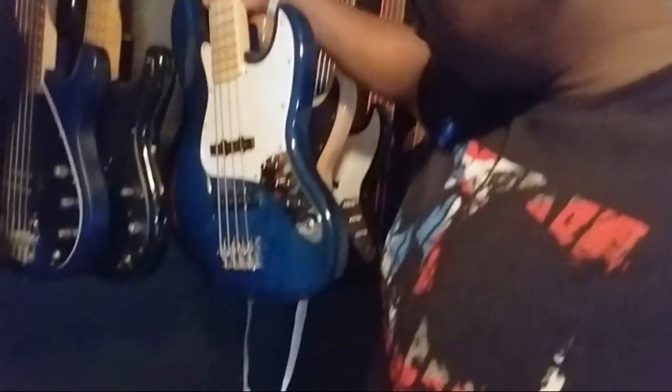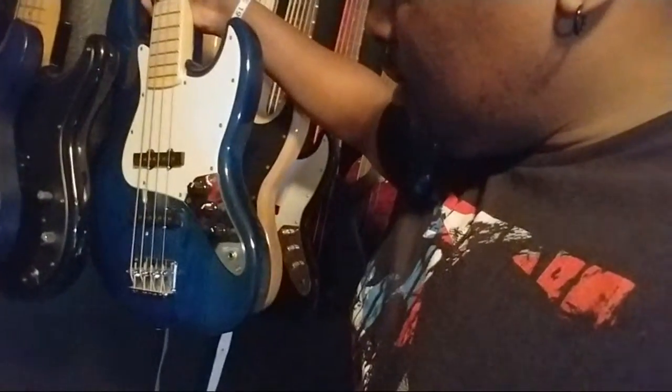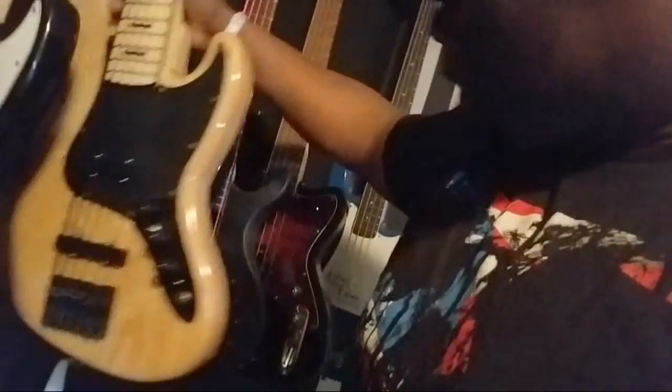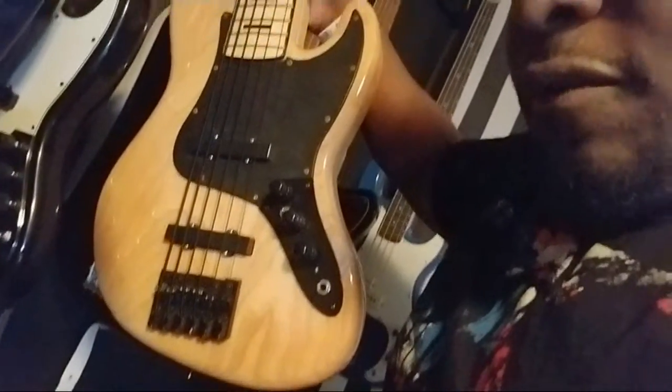I appreciate y'all. Thank y'all for thinking the God bass is dope. This is another SX bass with the noiseless pickups and a passive circuit on it. Ash on maple. Has a pretty good, nice little see-through wood grain situation happening there. This is the Glarry bass. Showed you that one already. This is a 6-string SX bass. This is another one of those one-off bully creations with the Rhino line pick guard, Audaire preamp again, single bridge pieces, and black hardware.